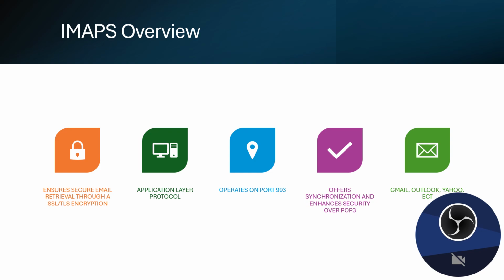Lastly, who uses IMAPS? Gmail, Outlook, Yahoo, and other major email providers support IMAPS for secure email retrieval. Businesses, organizations, and personal users rely on it to access their emails securely across different devices. IMAPS is very important in protecting your sensitive data from cyber threats. It enhances email accessibility, and it is essential for modern day email clients when dealing with possibly sensitive data.